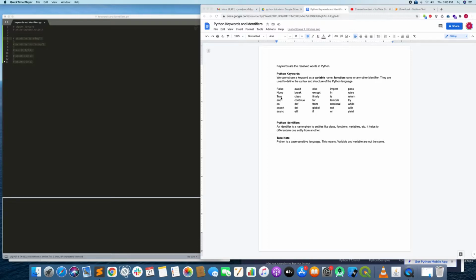We'll be coming down to identifiers soon. These are a few of the keywords that are available, and you shouldn't try to learn all of them. Once you get deeper into Python and use it more, you'll come across these keywords. They're just a few that we can look at to understand what keywords actually mean.